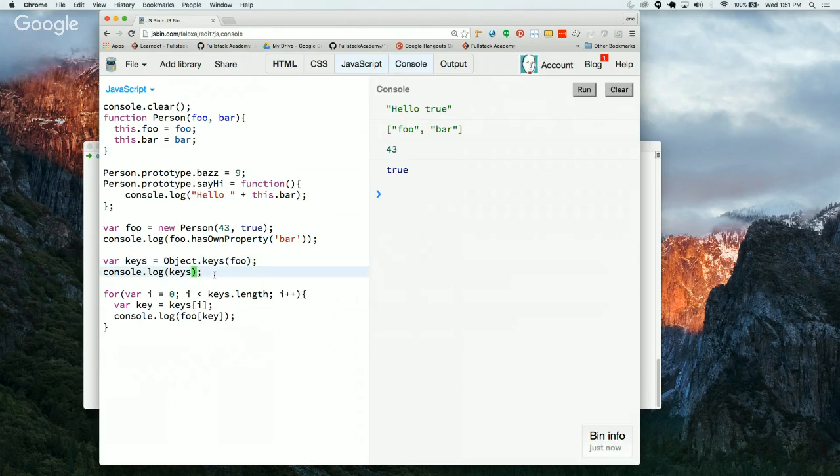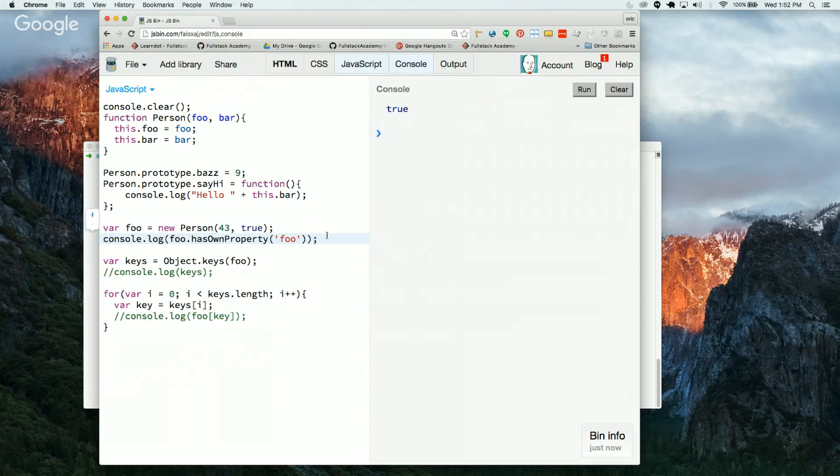Let's get rid of some of this other noise here. All right, it tells us it's got its own property bar. We could say, do you have your own property? Boom. We get back true again.